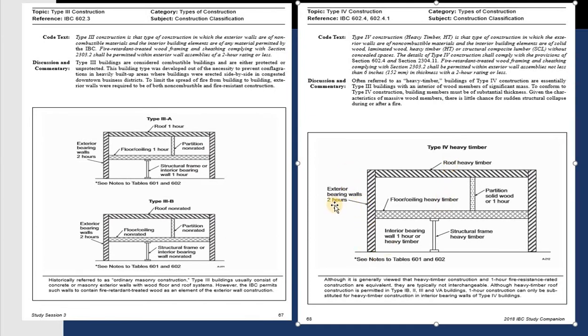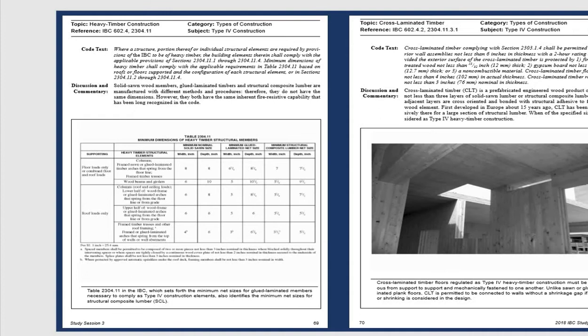And the exterior wall is 2 hours. For the structural frame they use heavy timber, and heavy timber is considered non-combustible here. And this partition you need 1 hour. So basically, it depends on what type of construction you use, and the material is different following that type. All of them have notes on table 601 and 602 in IBC, so you can look in chapter 6 and figure out table 601 and 602 for more information about that. On heavy timber, they have some minimum dimensions.